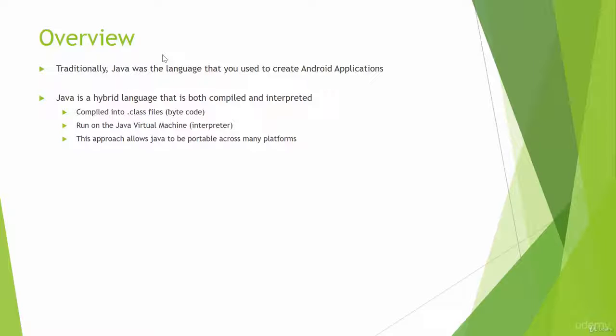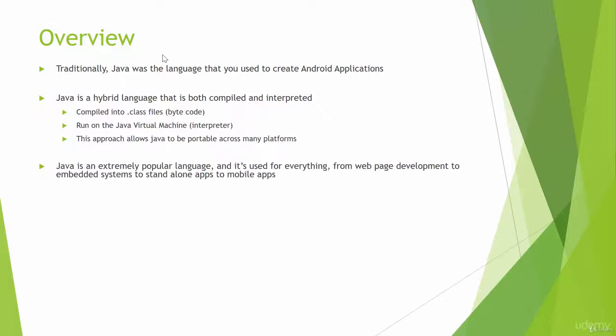One of the big advantages of Java when it first came out back in the early 90s is that you could write it once and you could run it on Unix, you could run it on Linux, you could run it on Windows. It didn't matter the platform, you only had to write it once. And with other languages, this isn't the case. If you write C code, you have to write it on Unix with a particular compiler, and then if you write it on Windows, you may have to change things so that it can run on a Windows operating system. So Java has this hybrid approach that is both compiled and interpreted.